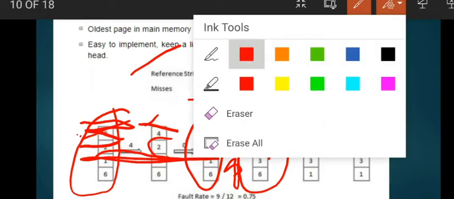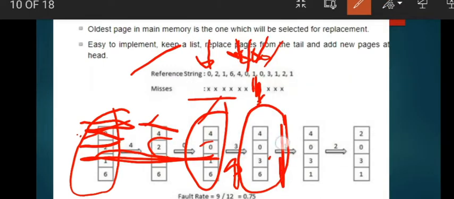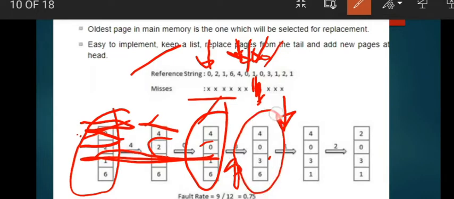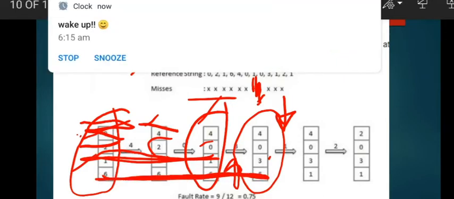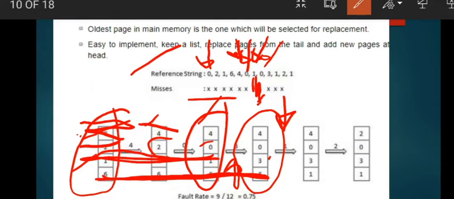So you have to replace until your CPU requests a 1. CPU request 1. As you can see, in this memory, there is no 1. So the question is where to replace 1. Since the earlier 1 is already replaced, and your 6 is not replaced yet, it is now old. So that's why your 1 will be replaced to your 6. So this will serve as your new main memory.